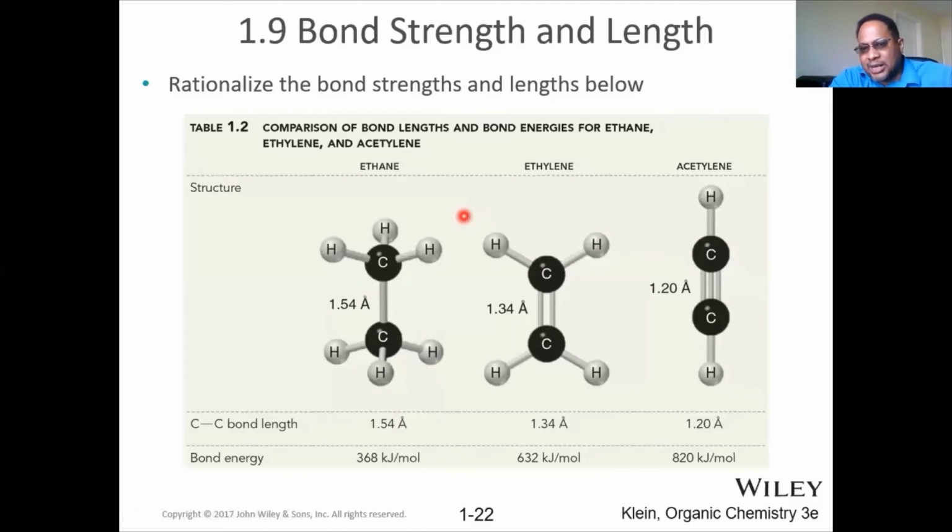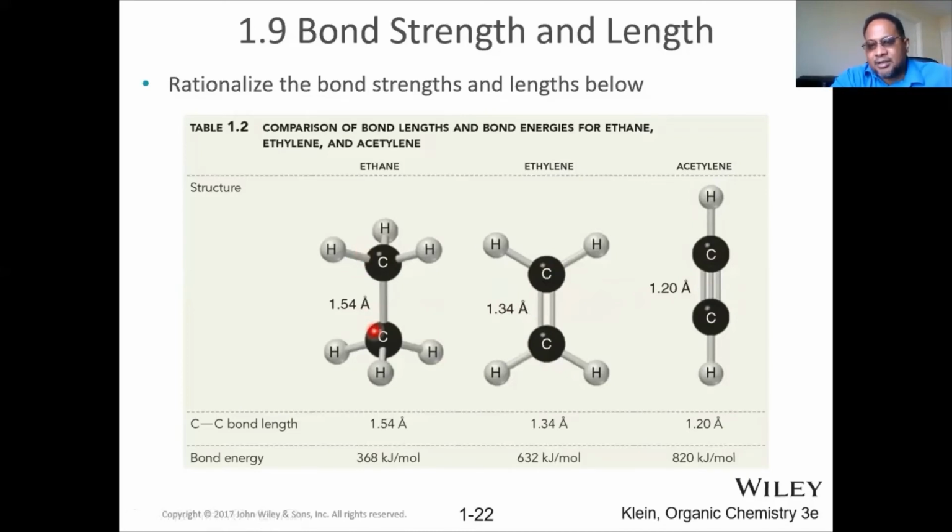So what's the takeaway from all of what I'm saying? The takeaway is this, guys. A triple bond, in terms of its strength, is stronger than a double bond, and a double bond is stronger than a single bond. In terms of length, the triple bond is shorter than the double bond. Why? Because the triple bond has more s character than the double bond. And likewise, the double bond is also shorter than the single bond between sp3 hybridized carbons, for the same reason: it has more s character than the sp3 hybridized carbon.